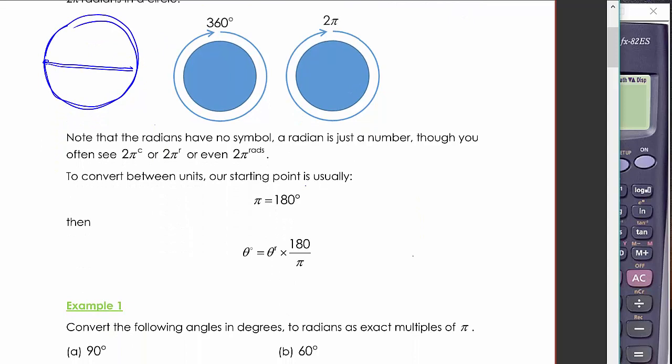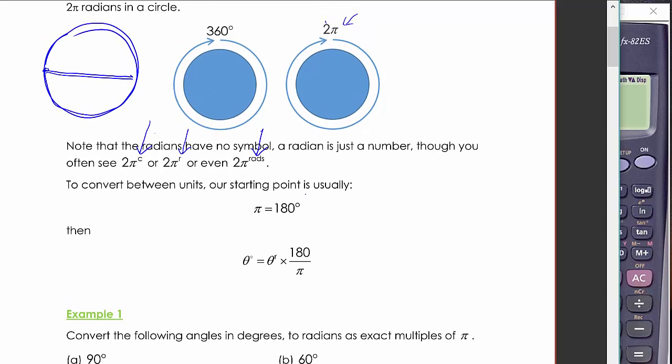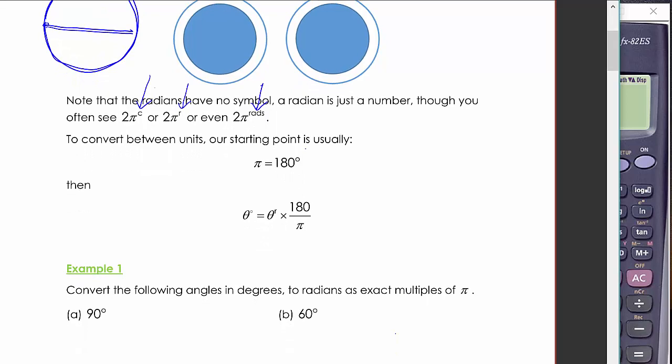So 360 degrees is a full rotation. 2 pi is a full rotation. Now, there are no units on the pi, although you sometimes see units used, and indeed sometimes I put them in just to make things clear as well. But the radian, or an amount in radians, is just a number, not really a unit. So you quite often see them without as well. I'm just making you aware that in textbooks and throughout different courses you'll see different things used.